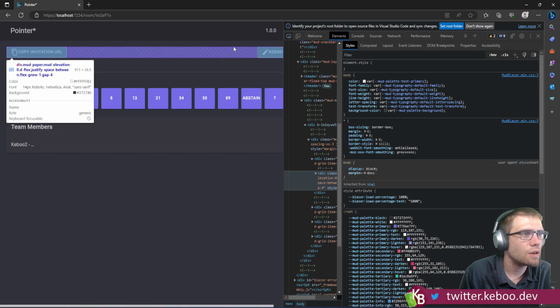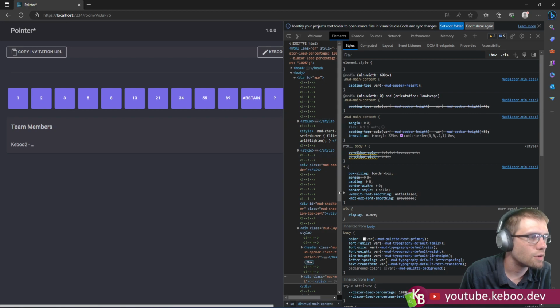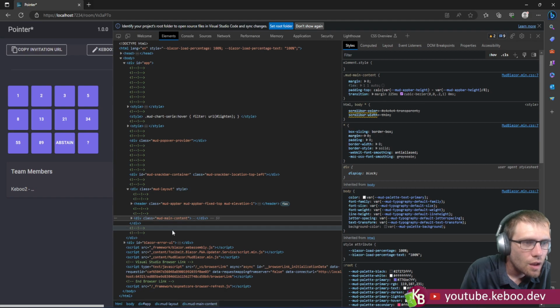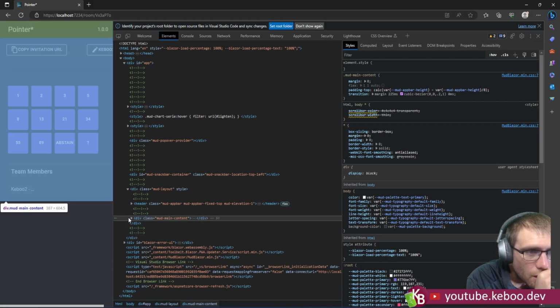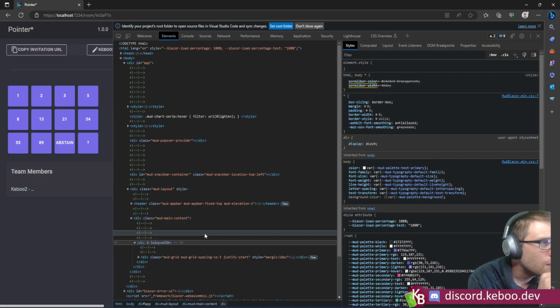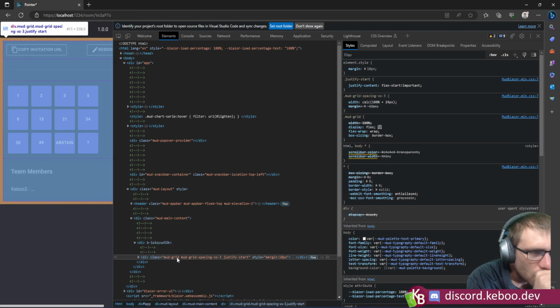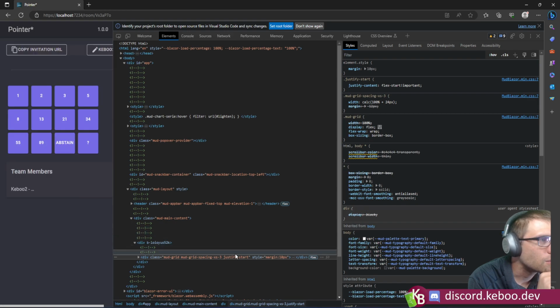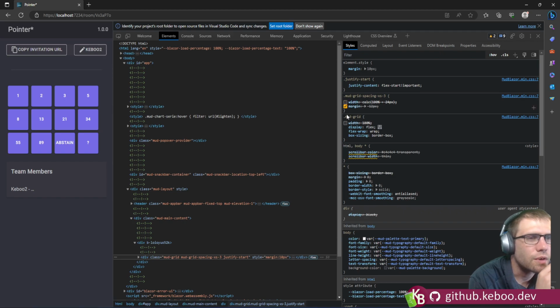Let's go here, here, here, sure. Div here. This guy here is the one with the margin on it. Let's see. Why does it have the width plus 24?